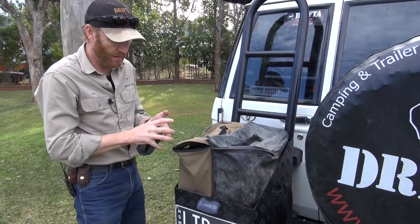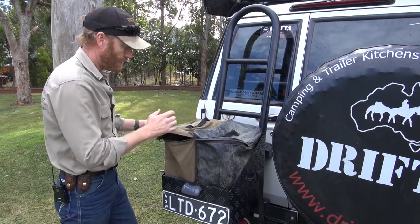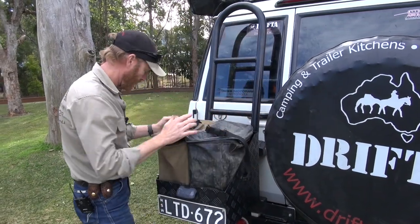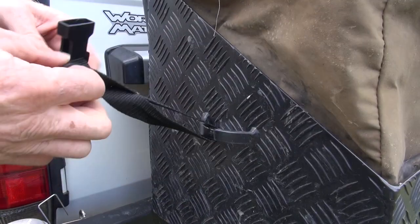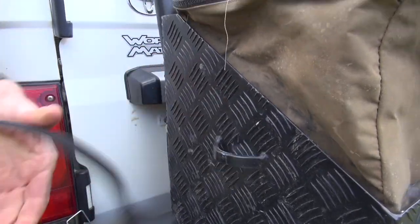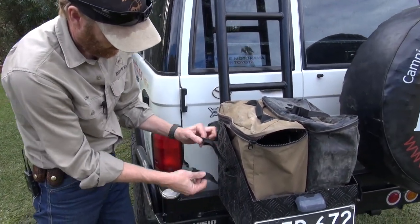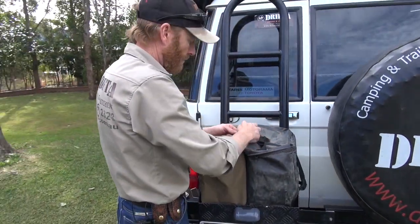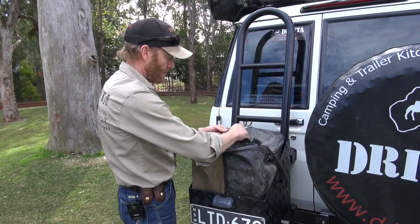I spent a few months trying to figure out what to do, and of course the best solution was the straps. You can see how I've got on the side just a loop — it's just an ideal thing for this sort of situation that the jerrycan holds. So loop him on and this is preset to the right length. There it is. So if you want to get in and out, you just clip it on and off.